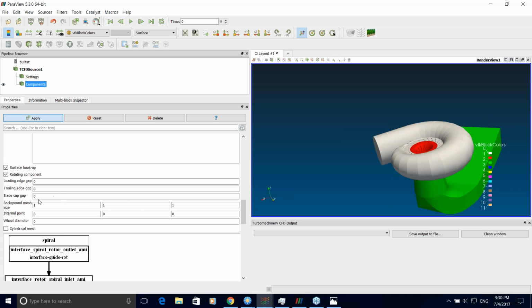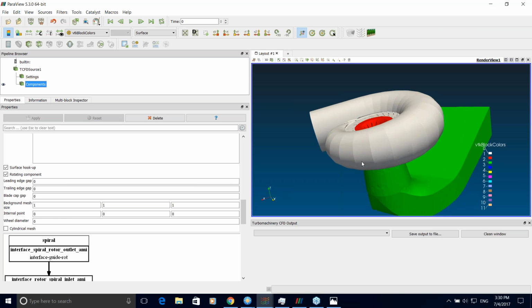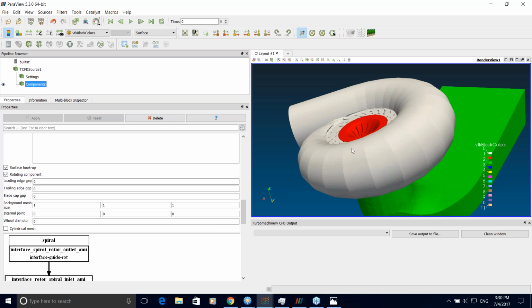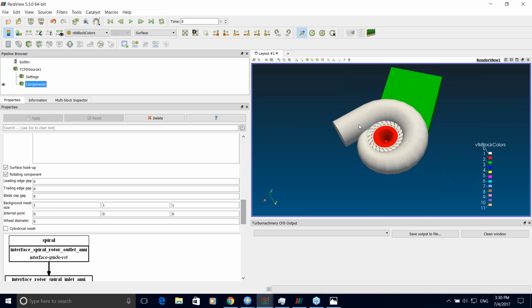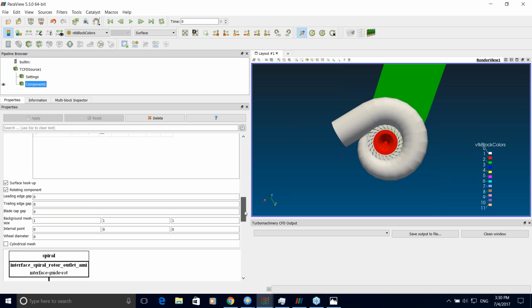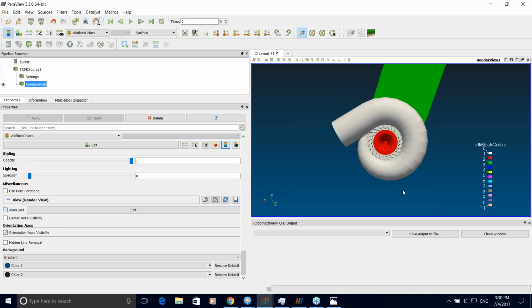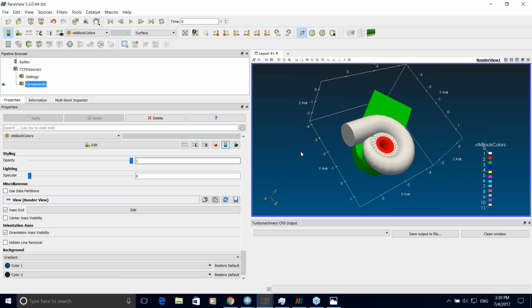And now there are important parameters to set. It is the so-called background mesh size. It is the size of the largest cells in your computational mesh, which will be created afterwards. Usually you have to know the dimensions of your geometry, which you can see, for example, here by visualizing the axes grid. But the engineer knows the sizes of their geometries.